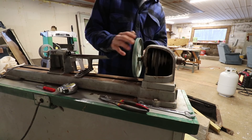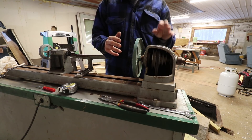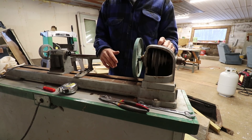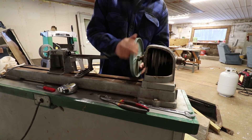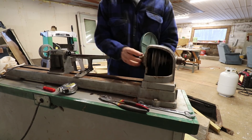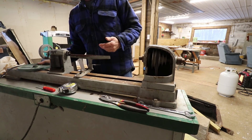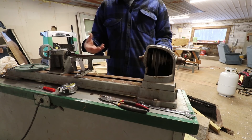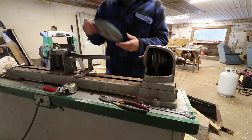Hello everyone and welcome back. I'm posting this video because the last farmhouse video when I was playing around with the lathe, there were a lot of people that knew quite a bit about lathes — way more than I do. I want to get a chuck for the end of this to hold the stock or whatever. I've been looking at the Nova ones, they look pretty good. Maybe you guys have a better suggestion of one to get.